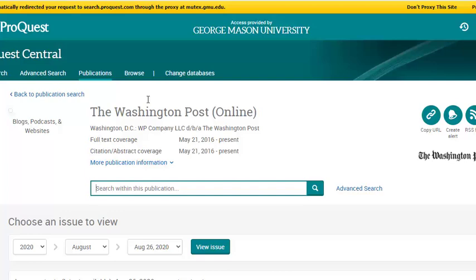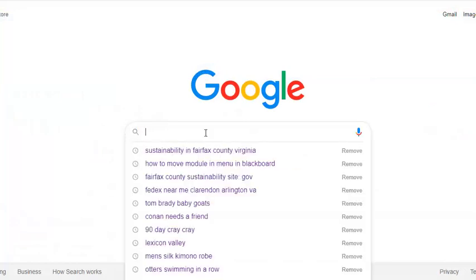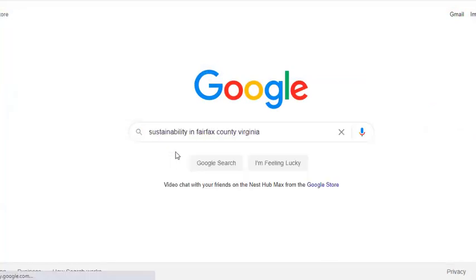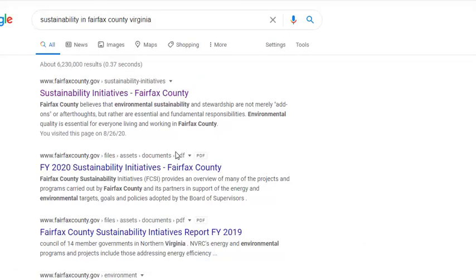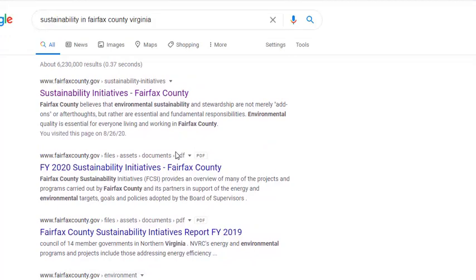So I would suggest doing a Google search. I'm going to start with a pretty basic Google search. So I had tried this before, sustainability in Fairfax County, Virginia. And you can see that we're getting a lot of government sites, which I do want to talk about in a minute.